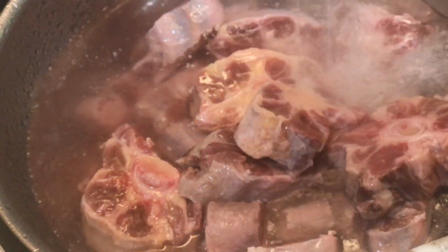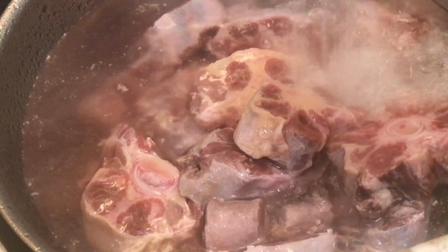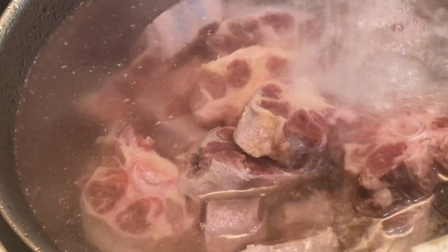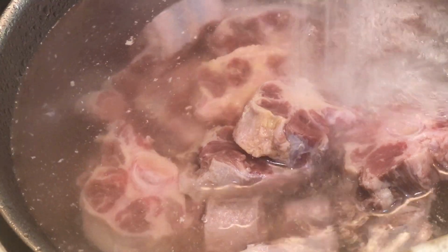So I have some distilled white vinegar that I'm using. Doesn't matter, just use you some vinegar. I'm putting about a half cup of vinegar in this water. Now this time I'm going to just kind of swish them around and still just sort of agitate them with my hands. And then I'm going to leave these oxtails to sit in this vinegar for about 15 minutes.